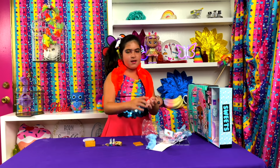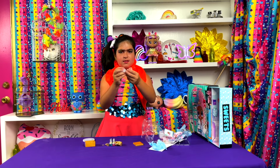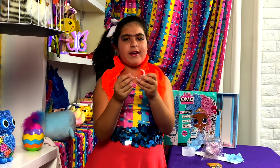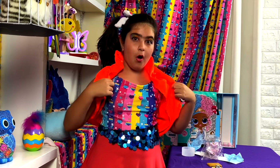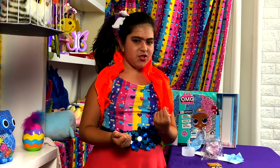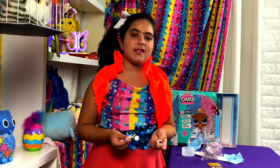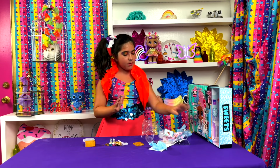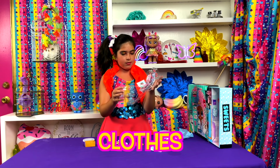Oh, it's just the stand thingies. If you don't know what the stand thingies are, they're kind of like the stands that hold them up so they don't fall off the stand, because that would be pretty bad and I think they might get hurt. So yeah, we wouldn't want that. Anyways, now I believe it is time for the clothes.